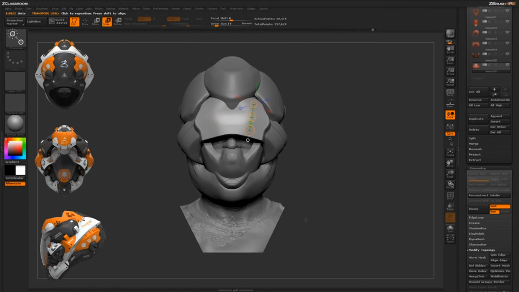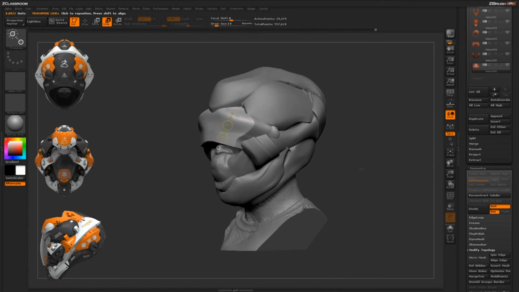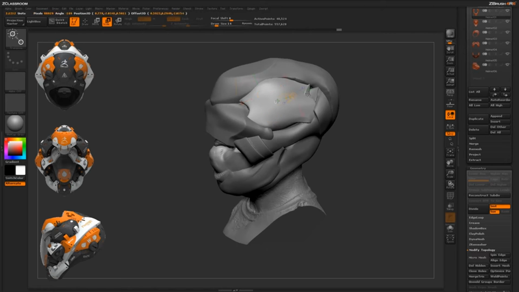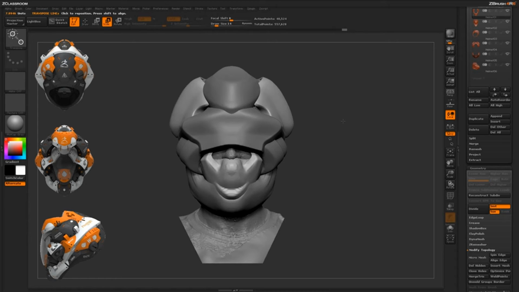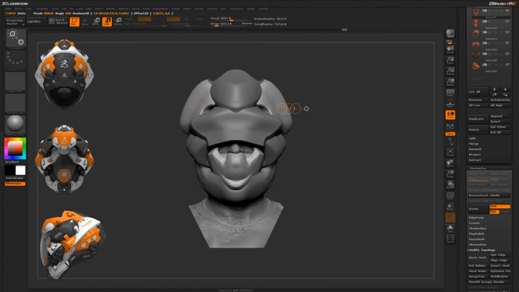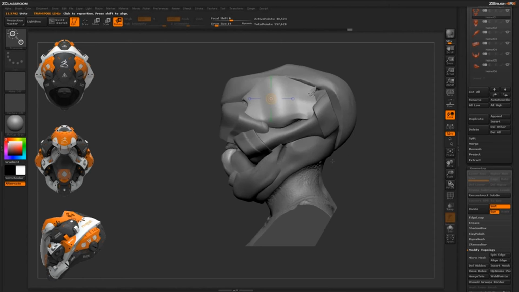The inner circle does a very similar thing to the actual move transpose line, but it does it with scale rather than move. So if I hold Alt and click here, you're going to see it scale that intersection like so. I can come over to this piece here, draw that little line out, and then scale, and it'll just scale that little area in there. So you can come through on different parts of your model and taper certain things like that, just using those transpose lines, and get very cool, interesting shapes out of it. And that's the basic stuff for the actual scale transpose line. So now let's talk about the rotate transpose line.